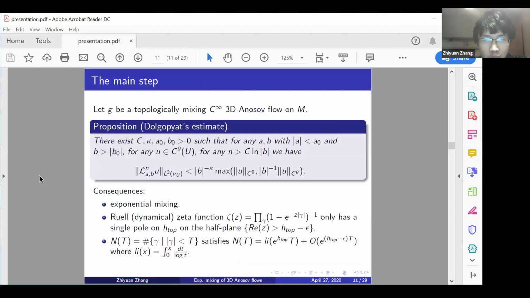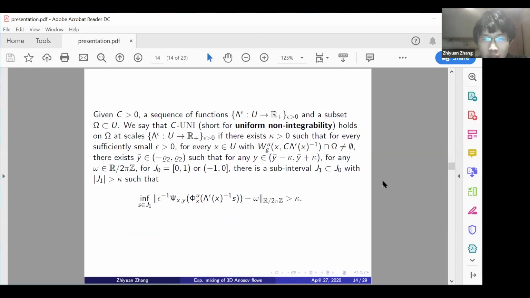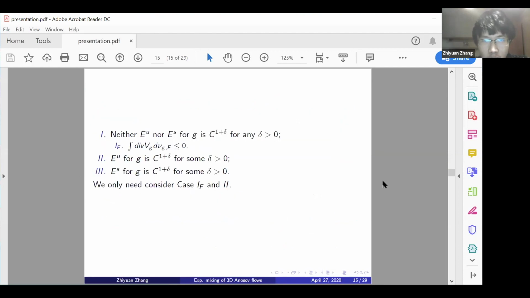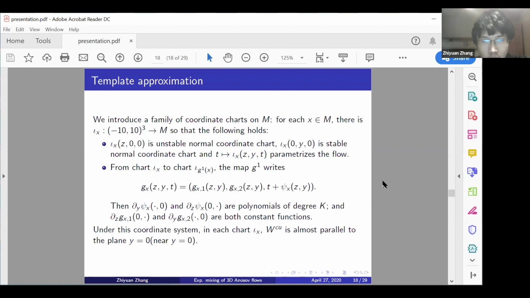In our case, we use the same abstract scheme, but we construct this. Okay, so in the end, the basic thing is that we need to give a good approximation to the temporal function. So that is the main technical part. To give an approximation to this is a bit technical.